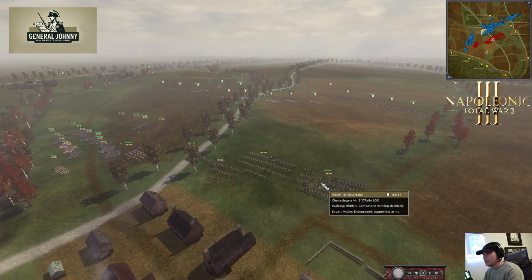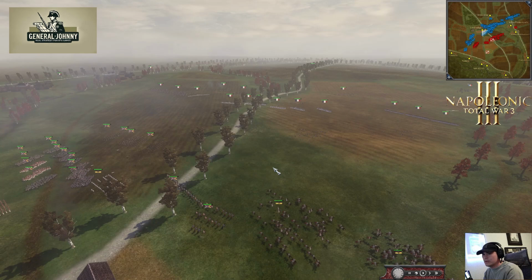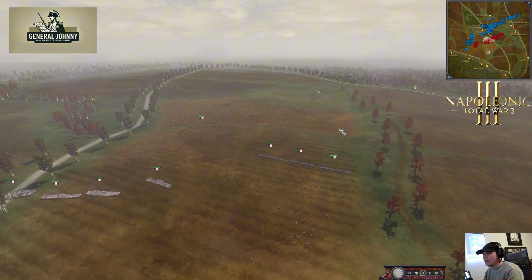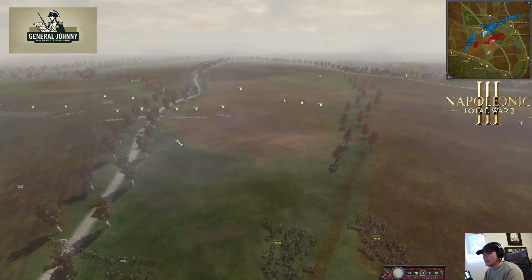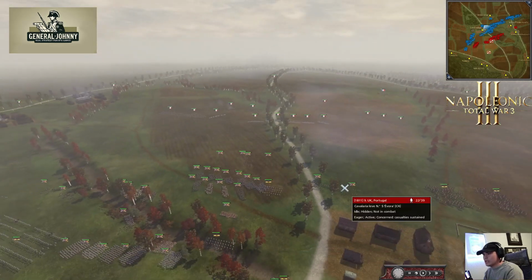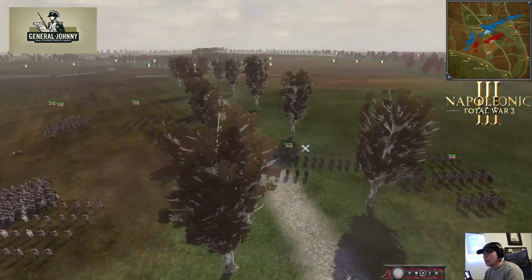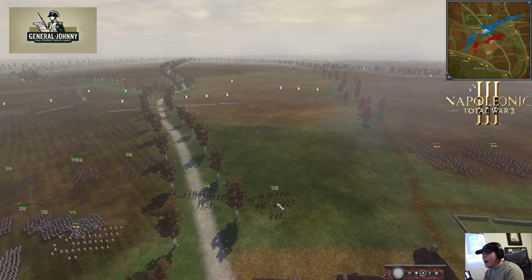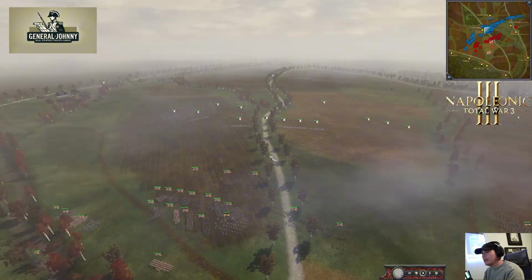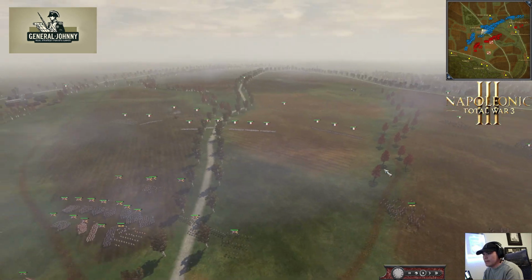You can see I barely lost. I've lost 8 figures on the first unit and 5 figures on the second one, so really negligible. They lost, as you saw, an entire unit here, and then additionally some other units. So think about 2 or 3 cav out of that first exchange. And even the British guys that were helping out there, the UK Portugal nation, they still have that cav, so they can still effectively use it on things like general sniping or artillery sniping. They didn't lose that unit completely. So good thing to note.